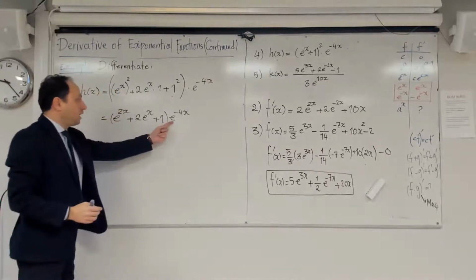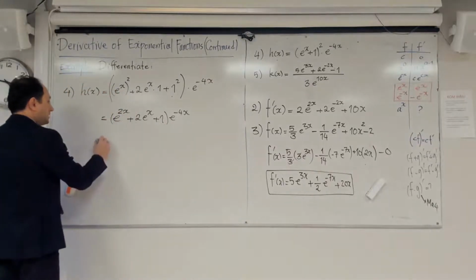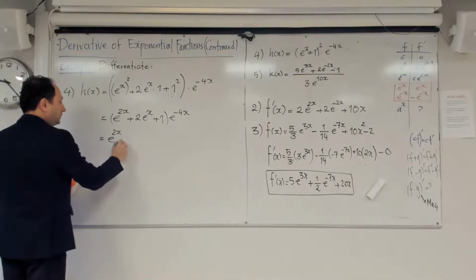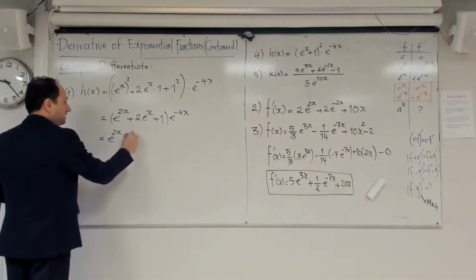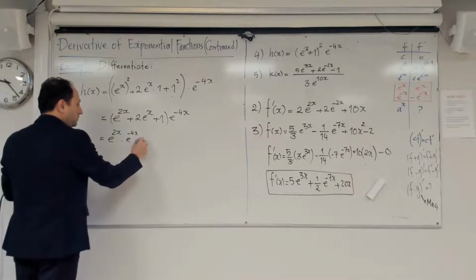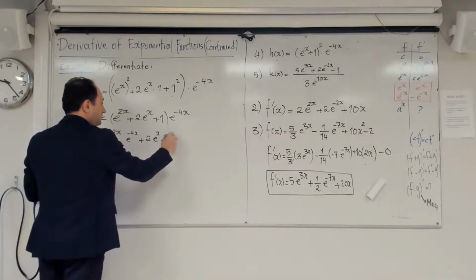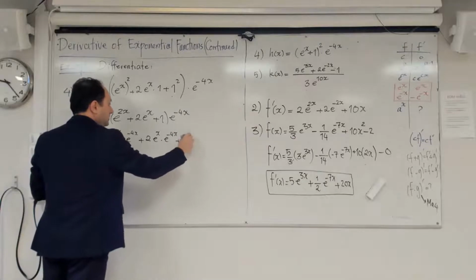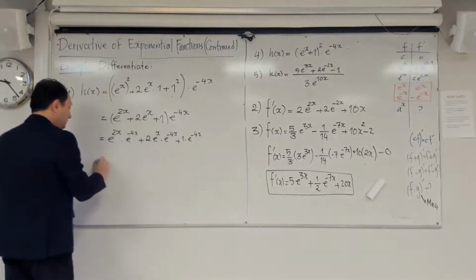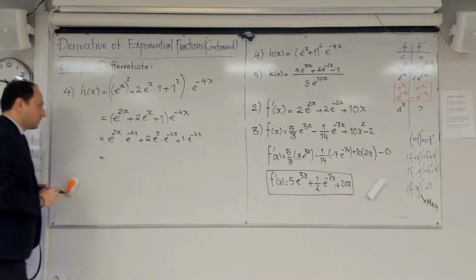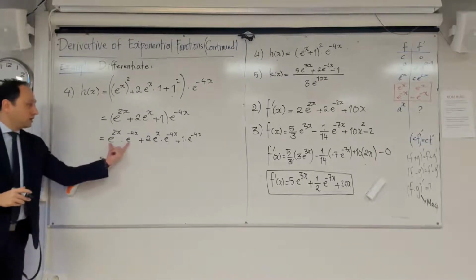But I know how to do it. I multiply this inside. So let me write everything in detail. Please do not write all these details in the exam. Don't get used to this because it becomes very tedious. 2e to the power x, e to the power minus 4x, plus 1 times e to the power minus 4x. I'm writing it because I want to make sure that you really understand what's going on. So here, what can I write here?